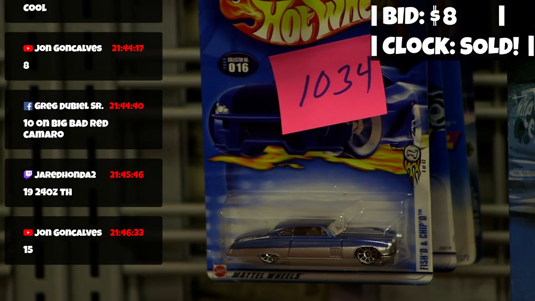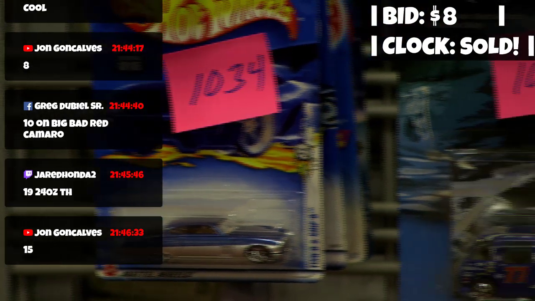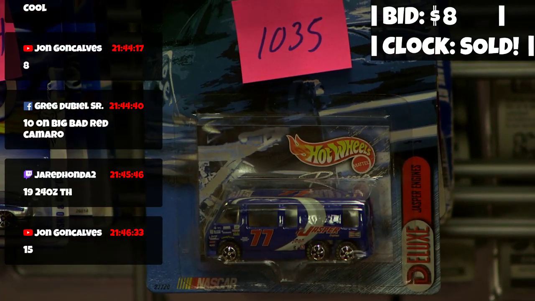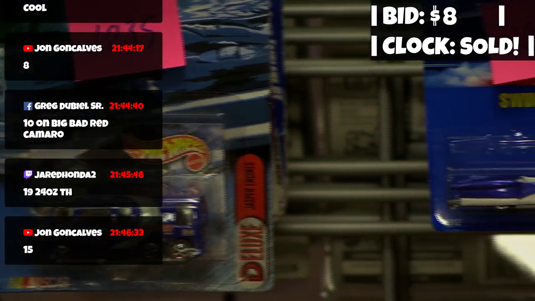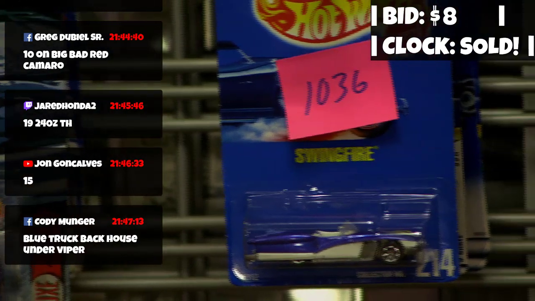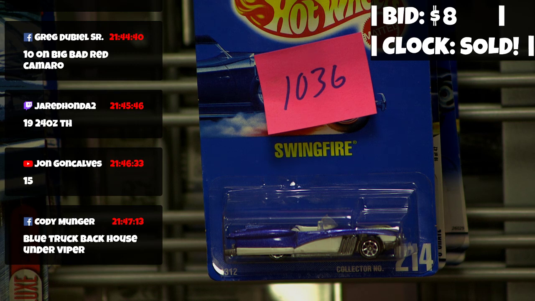Lane number four, fished and chipped. 35th anniversary, Highway 35, fished and chipped. Lane number five, motorhome, the RV. My goodness gracious. Lane number six, a carded. There it is, Swing Fire on the blue car. Whoo, baby, Swing Fire on the blue car.